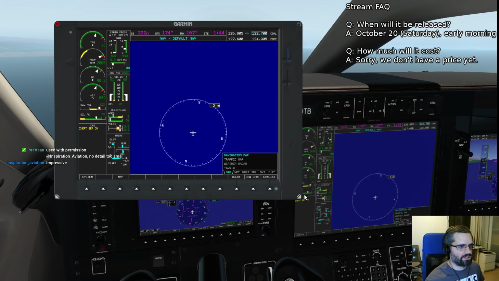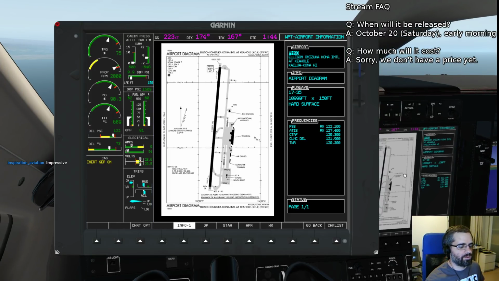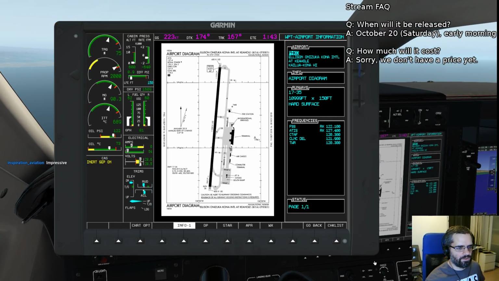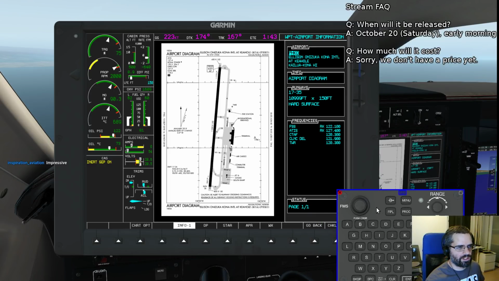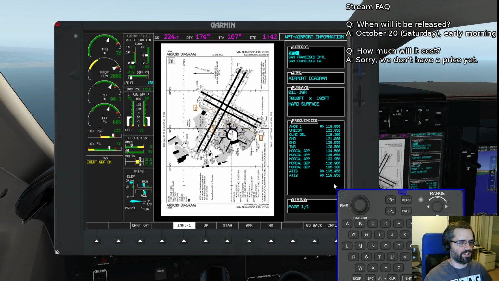And so if we jump back out here, there's a button here that says show chart. So let's get to show chart. The thing already understands that we are going to be going to Kona. If you want to change, obviously, the destination, you can punch in any other destination you want. So let's say you want to go to San Francisco, so it's just going to type in SFO and hit enter, and it's going to load in the charts for SFO.